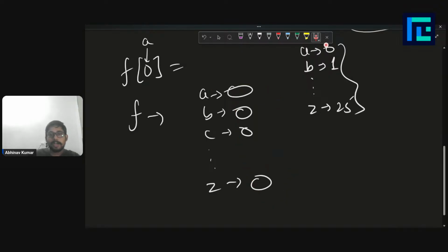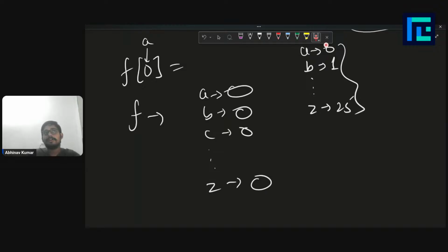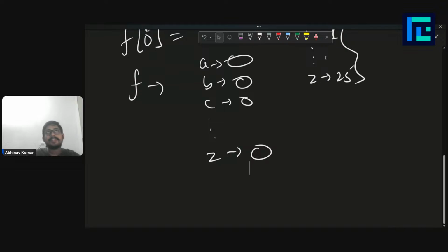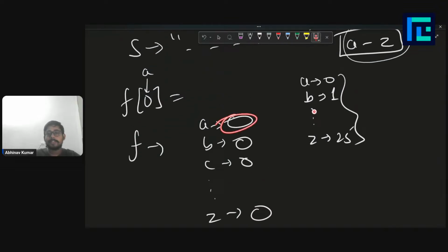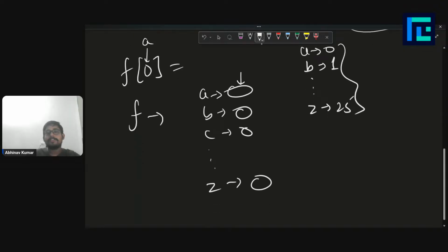Now, among these, we have to group these characters into groups having equal frequencies. So what would be the range of frequency that any character can have? If n is the size of the string, then at max, if all of them are A, the frequency of A would become n, and the minimum would be 0. So all these frequencies would be in the range from 0 to n.